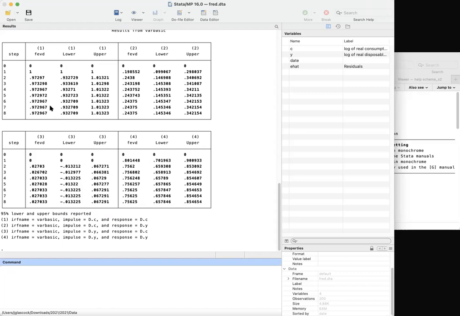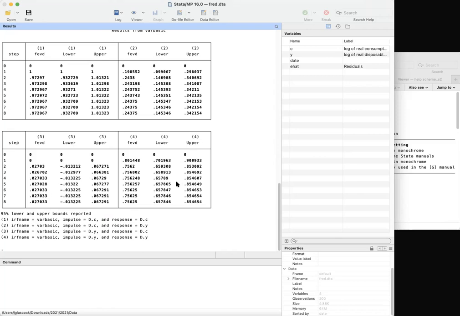So for example, the first chart is decomposition of DC's forecast error. So the first column, number 1 and number 3, those are the variance of the forecast error of DC. About 97% of it comes from the shocks of DC, and less than 3% comes from the shocks from DY. So this is how to interpret the result. By seeing the numbers, it's easier for us to see how big the difference is, although the pattern is quite obvious from the charts that we discussed before.